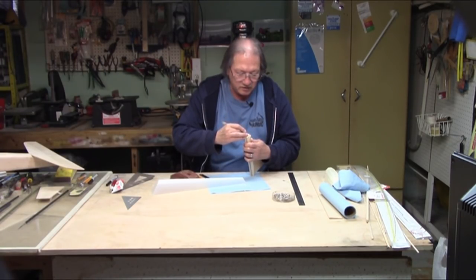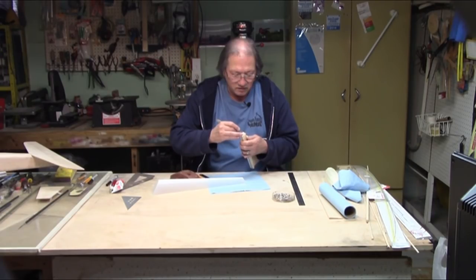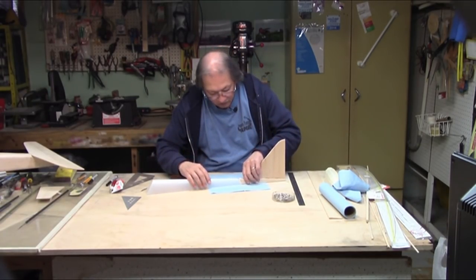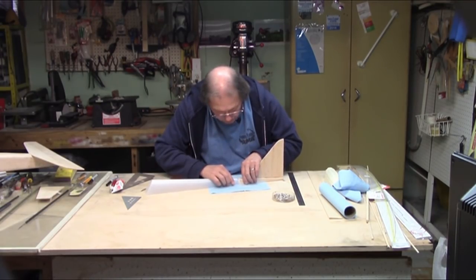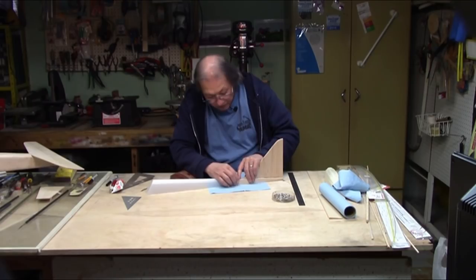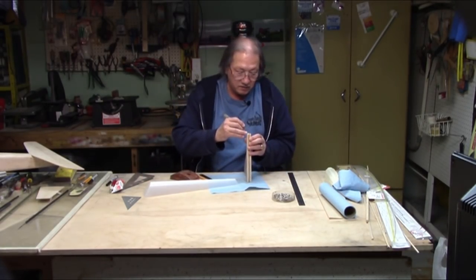Oh, I expect to have gaps in it. I expect to have to fill it. Because it really doesn't have to be perfect. But of course, you make it the best you can. But it doesn't have to be perfect. A little bit more, just a little bit. A little bit at the top.